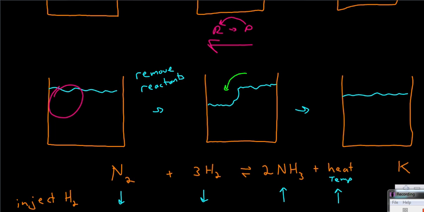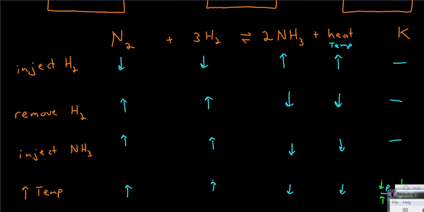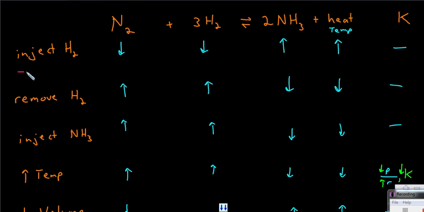Now, there are a large number of types of cases here. We saw that by injecting hydrogen, that might briefly increase the concentration of hydrogen, but soon the system would respond by pouring water on the left. You shift the reaction to the right. The system would respond by having its reactants turn into new additional products. And so the concentration of nitrogen and hydrogen would decrease, and the concentration of ammonia would increase.